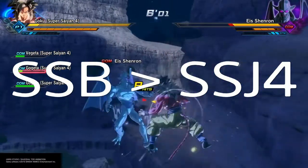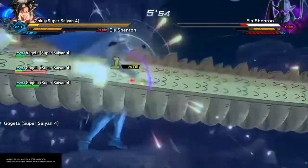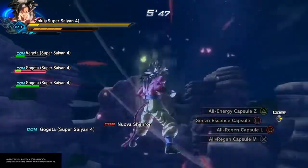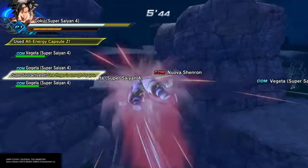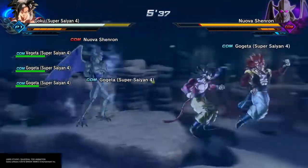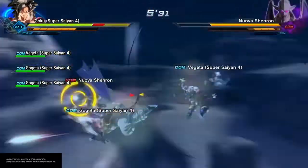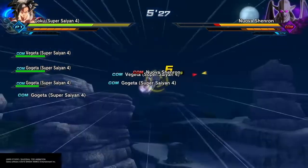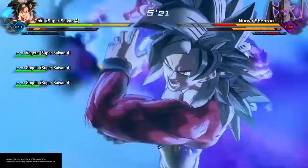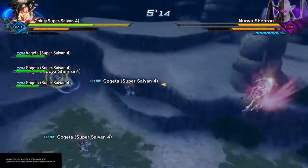I feel it's justified because these are God forms — not just normal Saiyan forms. These are God-Ki-involving, insanely powerful forms. These aren't just your normal powering up and finding another level using the tail. There are justifiable reasons for why Super Saiyan Blue is this powerful. The math shows Super Saiyan Blue is stronger than Super Saiyan 4, and it doesn't even need Kaioken to defeat Super Saiyan 4 — Super Saiyan God is enough. It was already a huge competition when it was just Super Saiyan God.